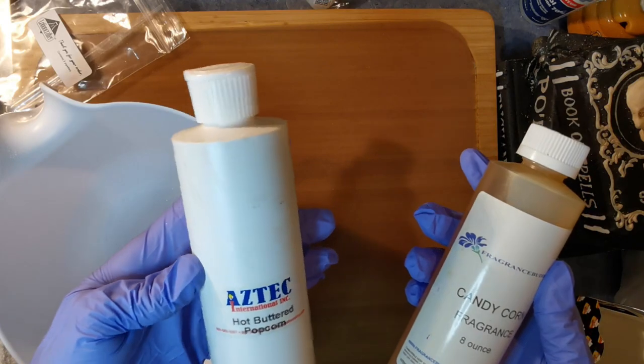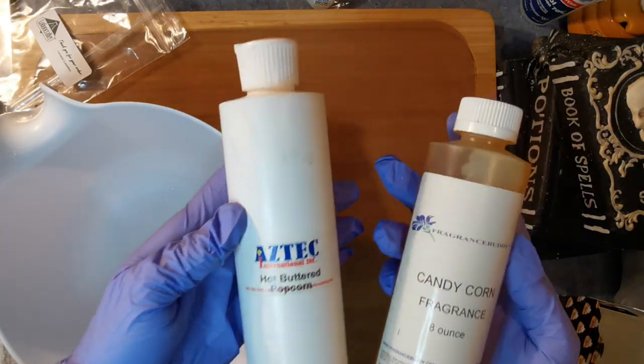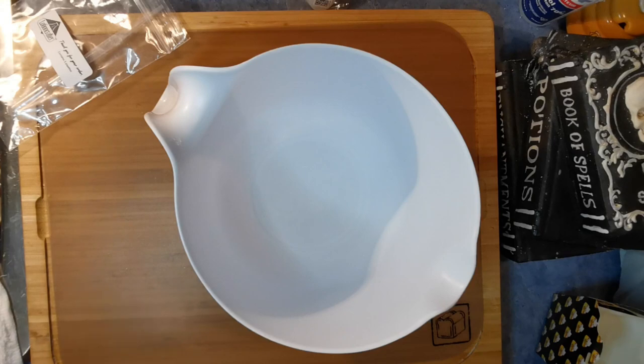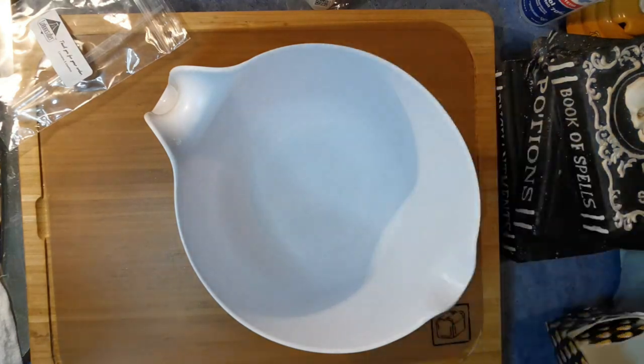So we're going to mix these up and create a unique fragrance from Fragrance Buddy and Aztec. For this poop creation, we'll call it candy corn poop fragrance oil, Jentle Soaps.